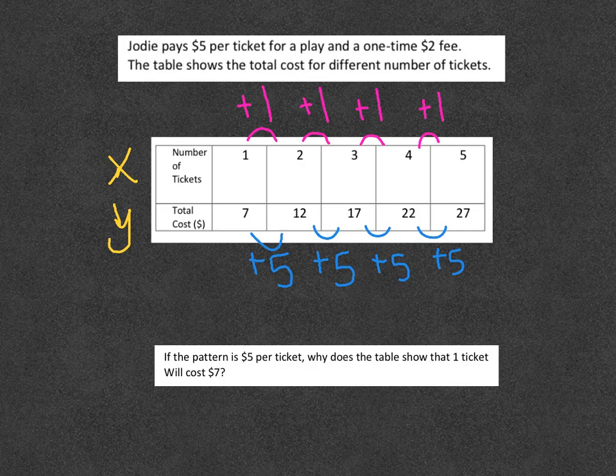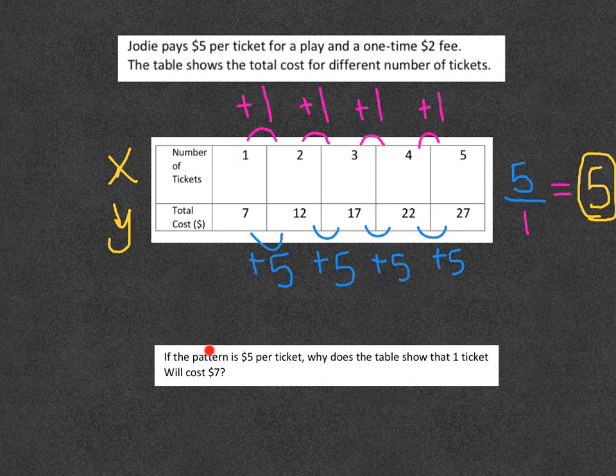Now, when I get to this part, what I'm going to do is make myself a fraction, and I'm going to say the Y number over the X number. And then this is going to tell me what my total answer would be if I didn't have the story problem. 5 divided by 1 is 5. That means it should match the story problem where it says it costs $5 per ticket. Once you get through your table and you make this fraction and you simplify it, it should match. If you don't have a story problem, that's why we do this step right here.